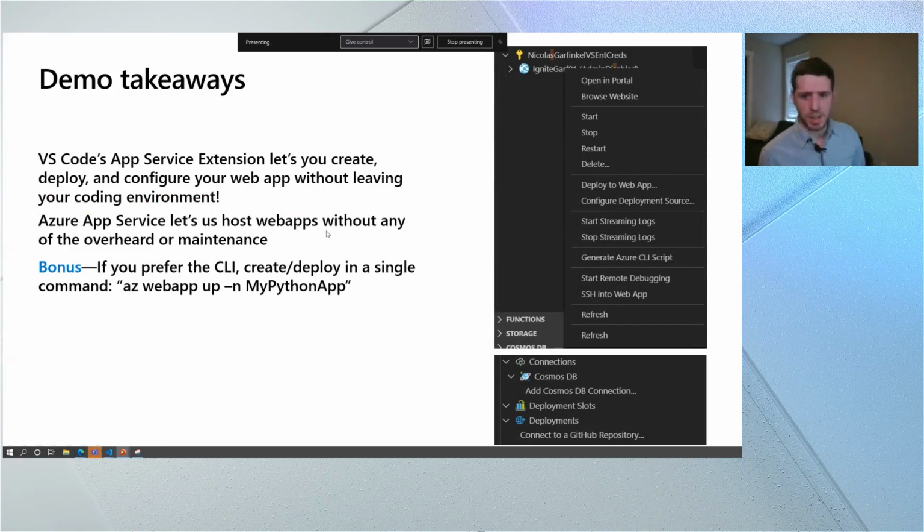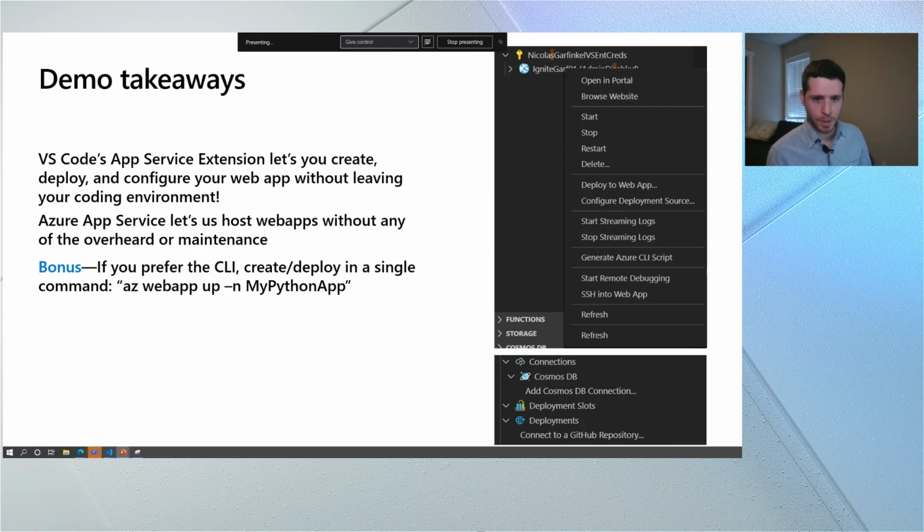Some key takeaways: there's a ton of different things you can do with the App Service extension. The create, deploy, streaming logs, all those other integrations, they all save you time. And time is so important, especially these days. With App Service, it's really easy to get started, and it takes a lot of the other work off your plate so you can focus on writing your Flask or Django app or whatever web app you're trying to build and let us handle a lot of the infrastructure and management of everything else.